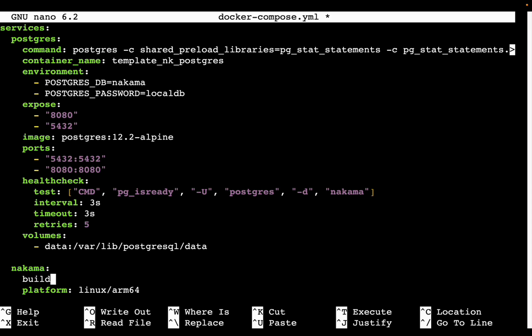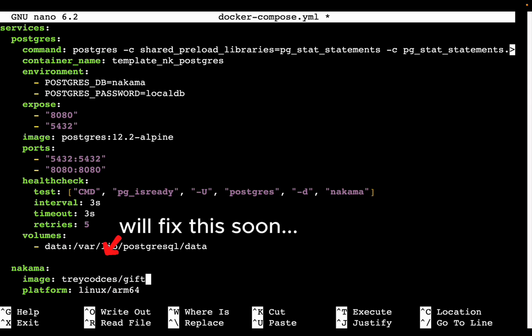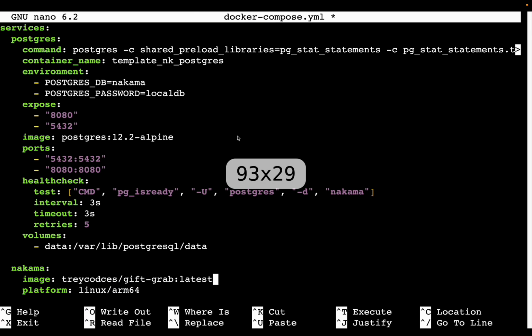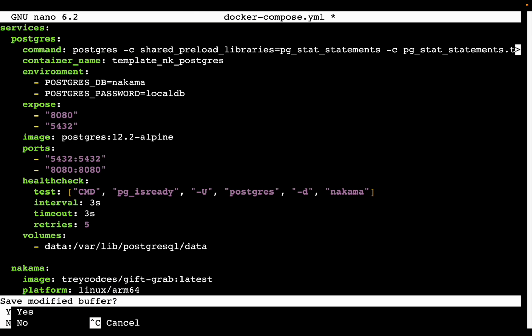So instead of the build, we're going to put image, because we're referencing the image that's in that repository. Image tradecodes/gifgrab latest. That looks good. Save that.